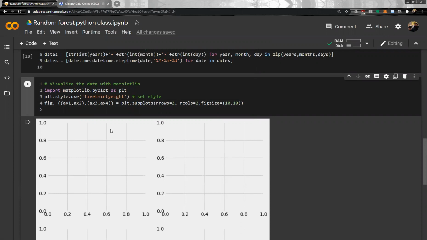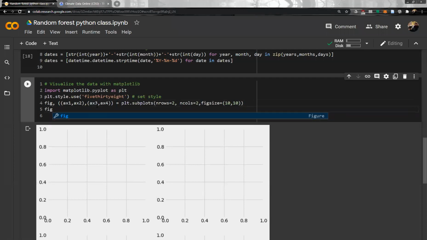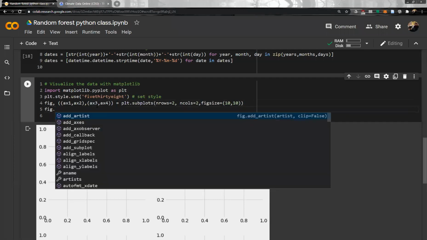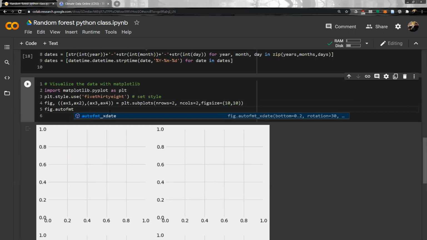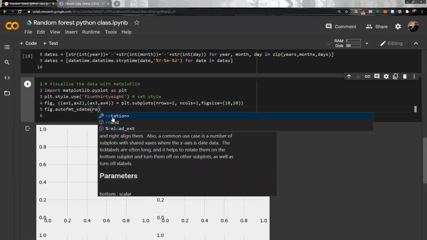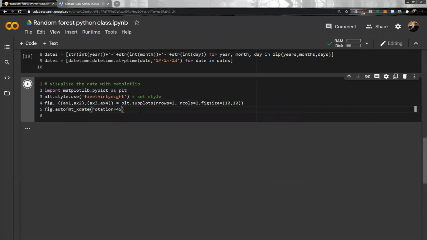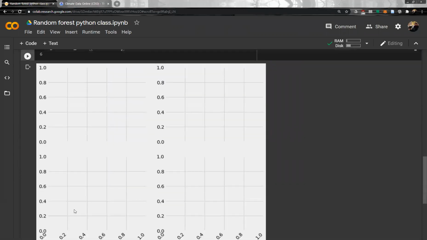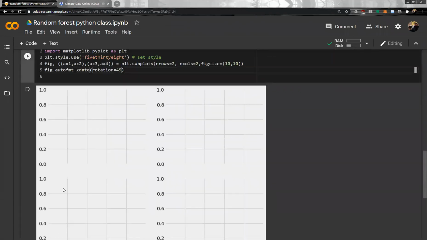We have dates, so we can rotate the dates on the x-axis by 45 degrees: figure.autofmt_xdate with rotation of 45. So we have a 45 rotation over here.